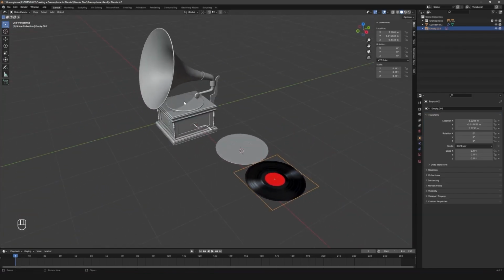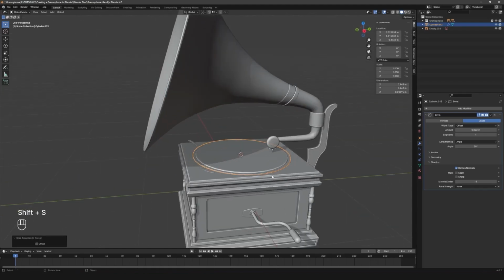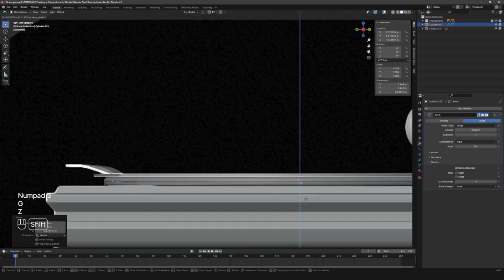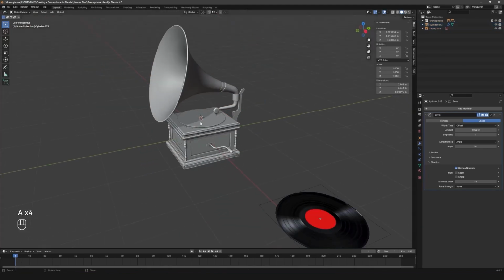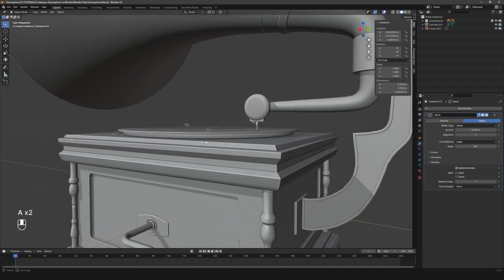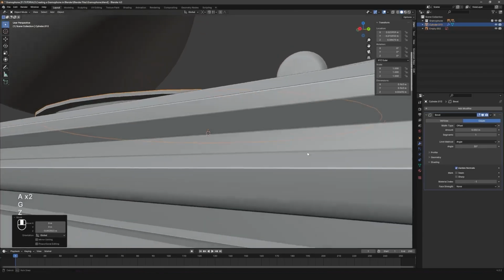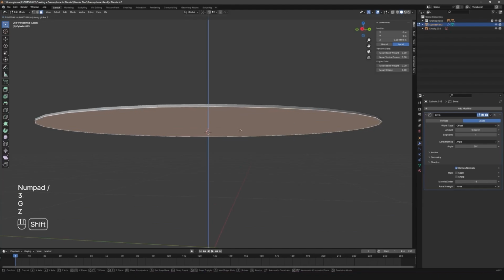Now let's just place the CD right over here. I will select this, press Shift plus S and cursor to selected. Then select this, press Shift plus S, then selection to cursor. Now select the CD and just move it right over here to the top of it. And I think the scale feels pretty good. And move this thing a little bit upwards as well. Or I will select the CD and move it a little bit downwards. Let's just decrease the thickness of the CD just a tad bit.